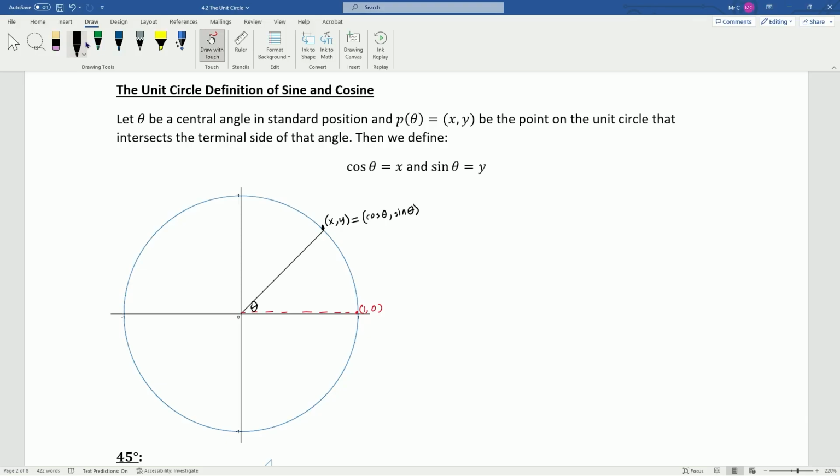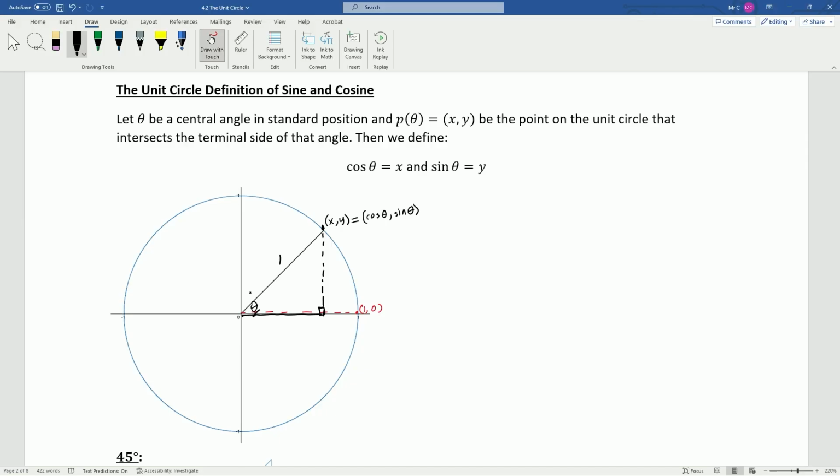So yeah, the whole point before was, hey, if I know that my hypotenuse has length 1 for my triangle, then I know that the x and y values of that triangle are just cosine and sine of theta. So I can extend this definition to this full circle, and now instead of only having sine and cosine values that relate to angles between 0 and 90 degrees, now we can extend the definition of these functions to any angle.